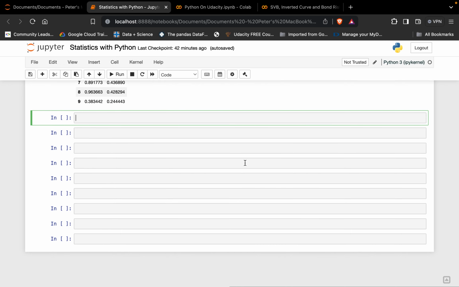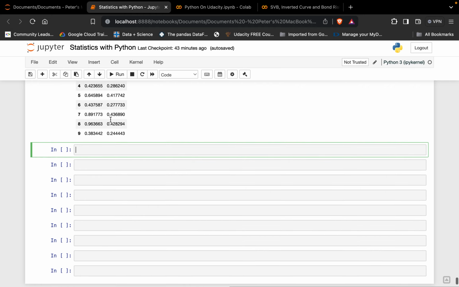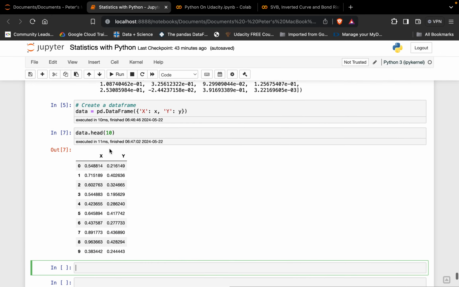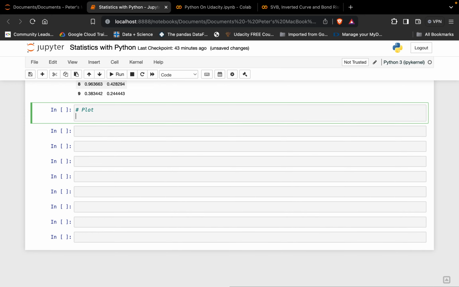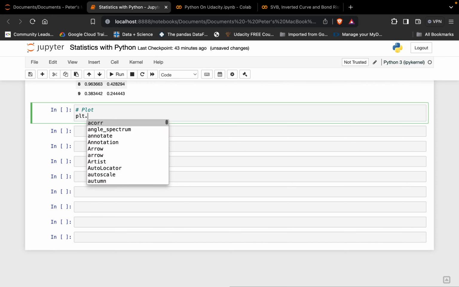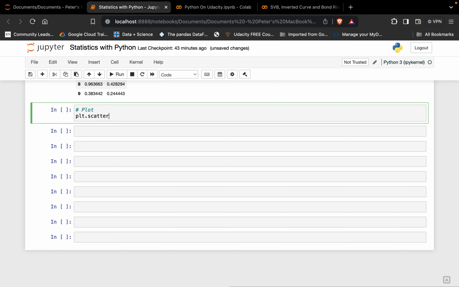Next I'm going to plot a scatter plot. I'm going to use plt, my data, which we already know what that is.